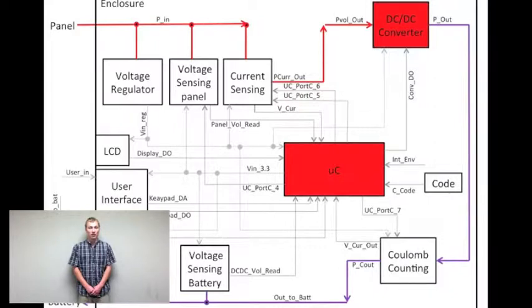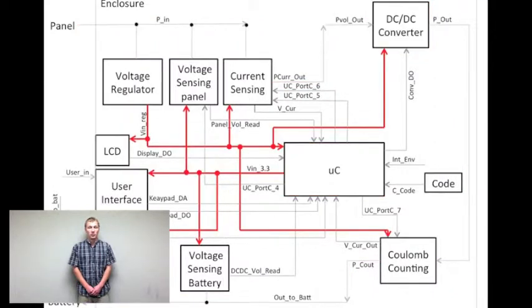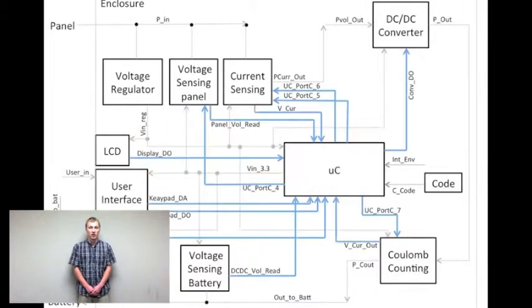The low power path is shown in red. The blocks of our system are powered by either 5 volts, regulated from the input by the voltage regulator, or regulated 3.3 volts from the microcontroller. The final path is the flow of data and logic through the system, shown in blue. This encompasses all data flowing in and out of the microcontroller.